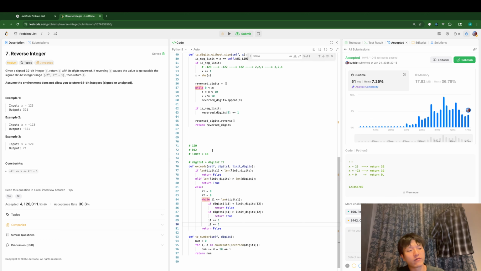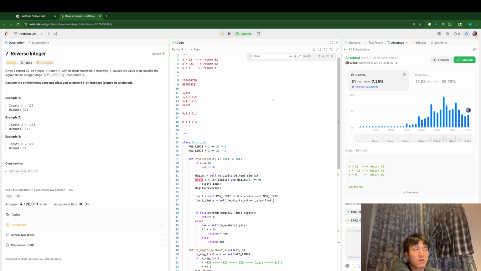So I will wrap up this question. This question is all about reversing an integer with the limitation of the possible number to be treated in this code.